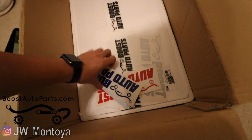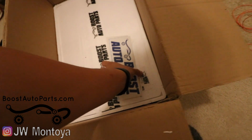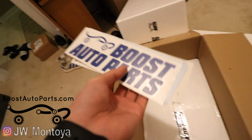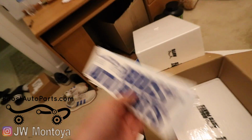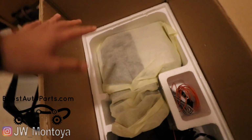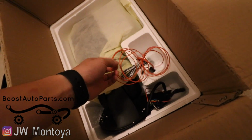Got some decals, you guys. Alright, so what I'm going to do is save up these decals for the truck meet on December 1st. Second box, same thing. Same wires.